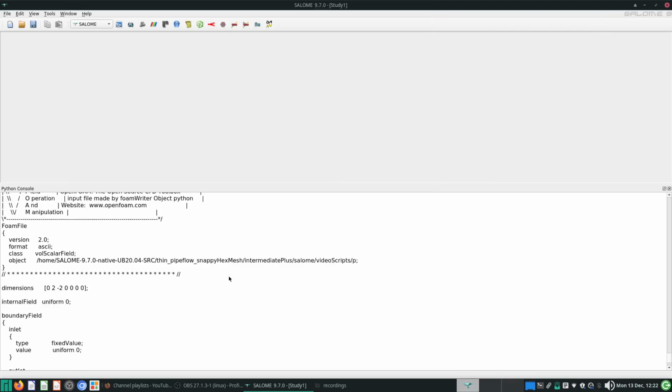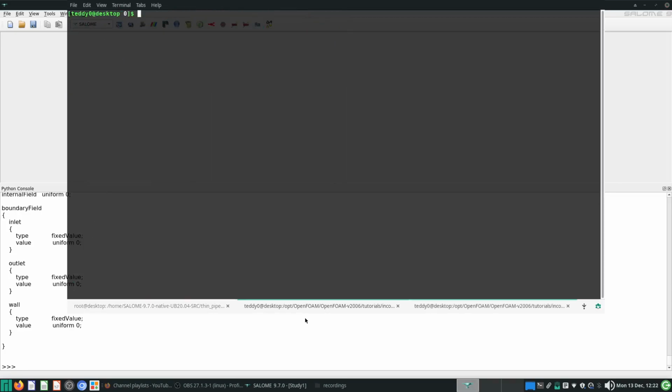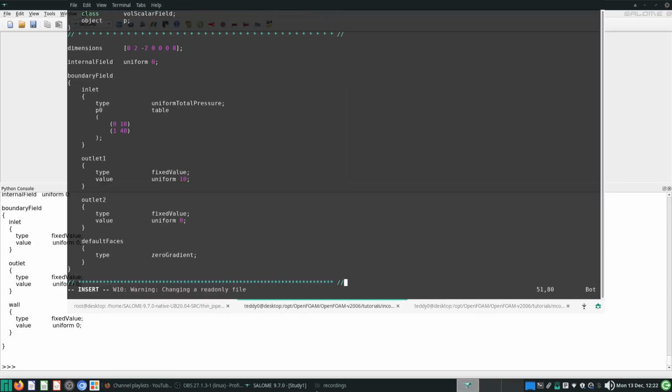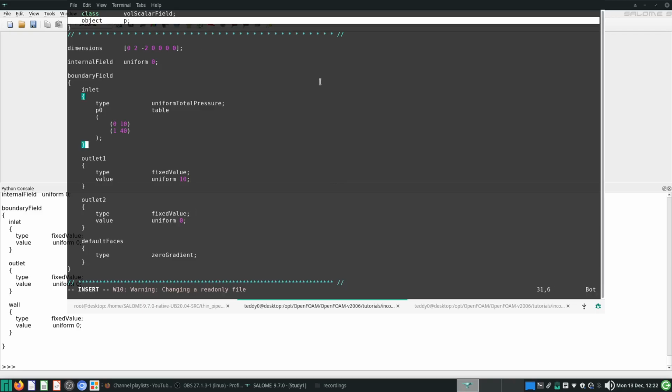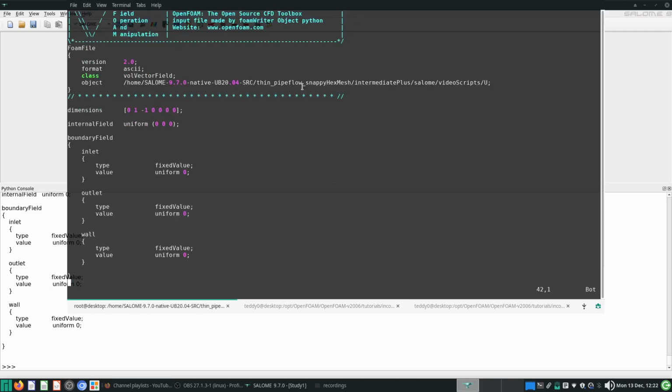So I just want to make sure that something is corrected. You can see that this object here, I accidentally put the entire file path here, which is not what I wanted. If you take a look at the actual object here, it should just give the word P or the word U. So we'll need to edit some of that before we continue.